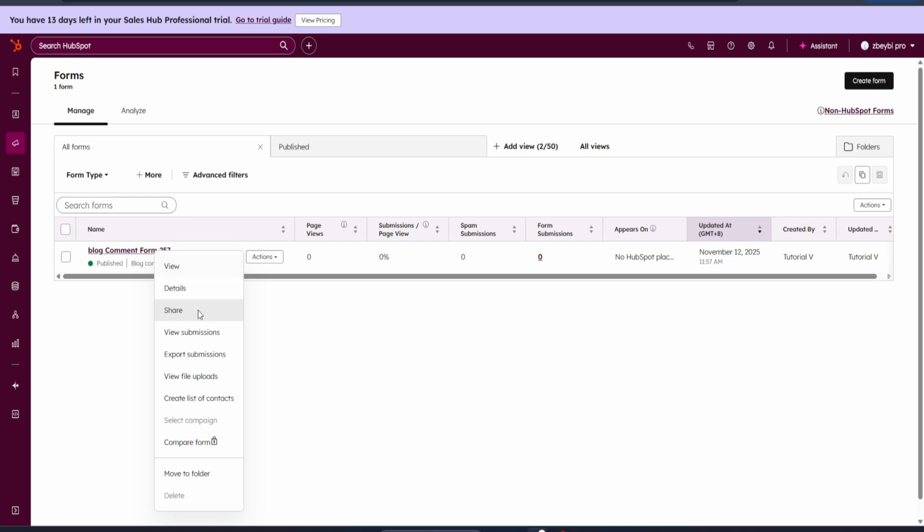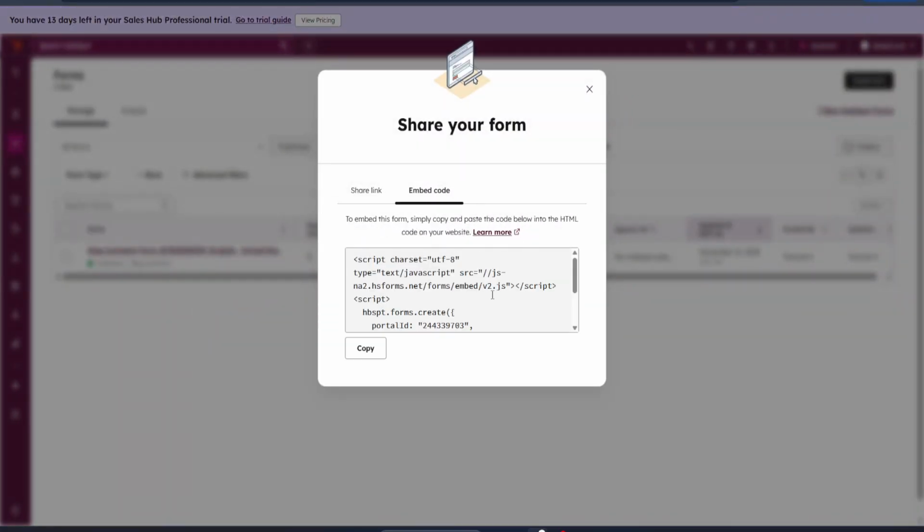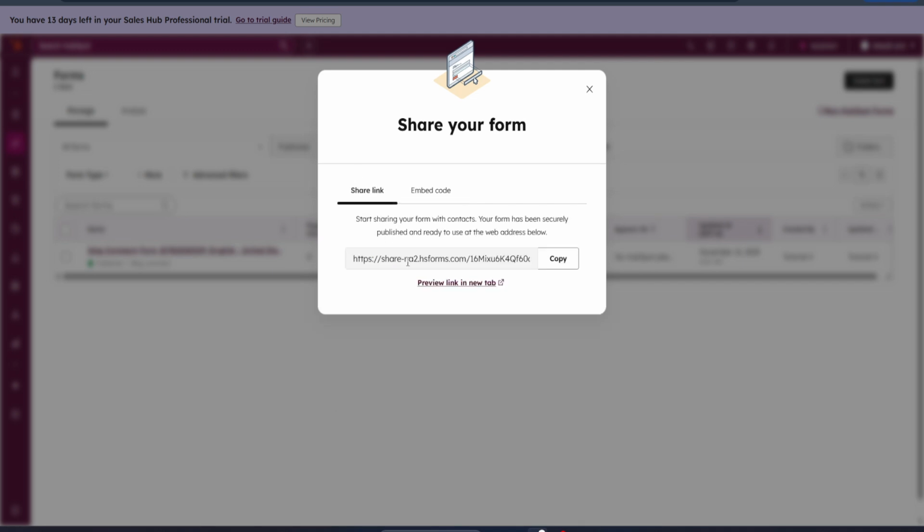You're now in the Share settings of your form. Here, you'll see an option labeled Embed Code. Click on this. It's worth noting here that the embed code is what you'll use if you need to insert this form directly into a web page or external site. It includes the form GUID, which you'll be identifying and using differently for our purpose today.